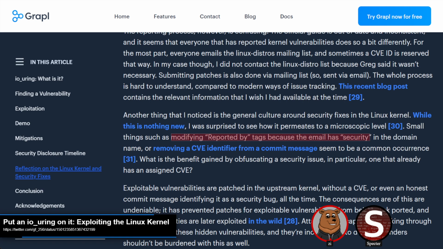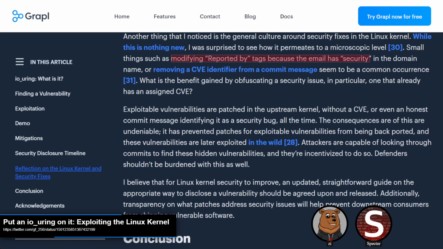It seems like that's true. There's no saying, oh, you're not treating it as special. It is special, and the fact that they're hiding it is adding to that, not removing it. Yeah, I could understand that perspective. Chompy calls out in here that attackers are capable of looking through commits to find the hidden vulnerabilities, and they're incentivized to do so.